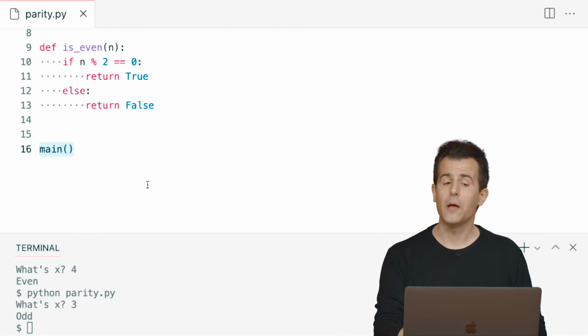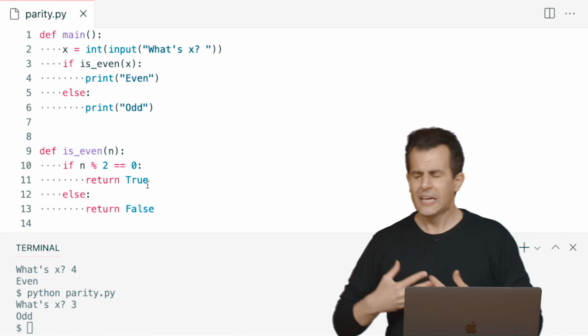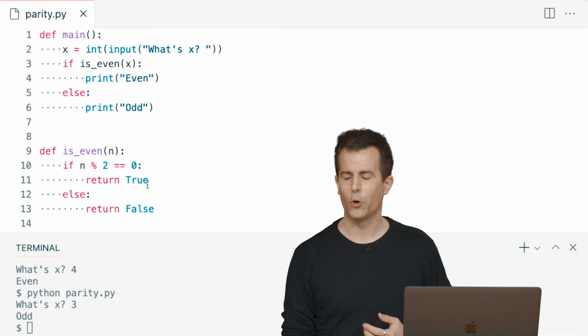Well, let me turn our attention, if I may, back to this example here and consider, as we now frequently do, can we improve on the design of this code? Can I make this particular program better?